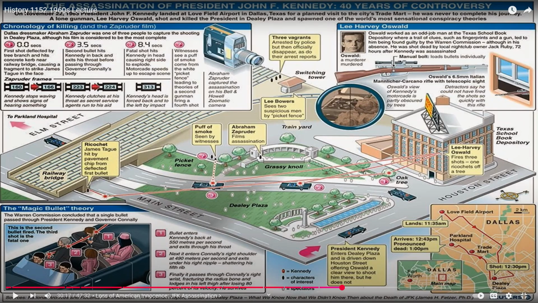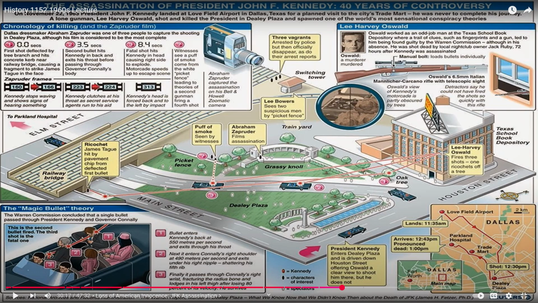On November 22nd, 1963, President John Kennedy is touring Texas. He's doing this because the Democratic Party needs to shore up the vote in Texas, the white Southern vote. White Southerners had reason to mistrust the Kennedy administration because of its support of civil rights. So there are very high tensions going into this tour of Texas.